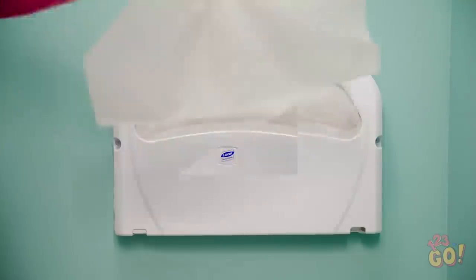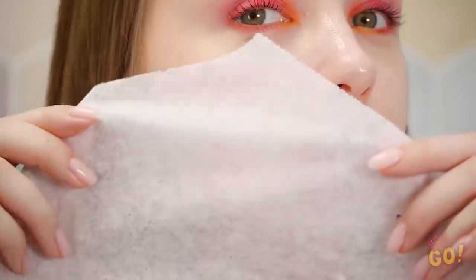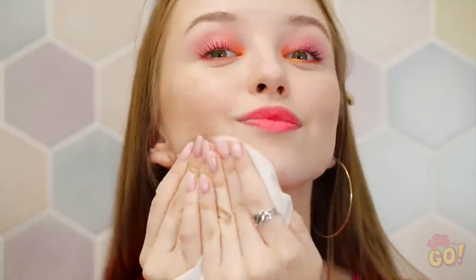Boo! If you find yourself boasting an oily sheen, try using a toilet seat cover to blot your skin with. Simply put the paper to your skin and watch it absorb the grease right off your face. And before you know it, you'll be fresh-faced and ready to go. Where am I supposed to get one of those?